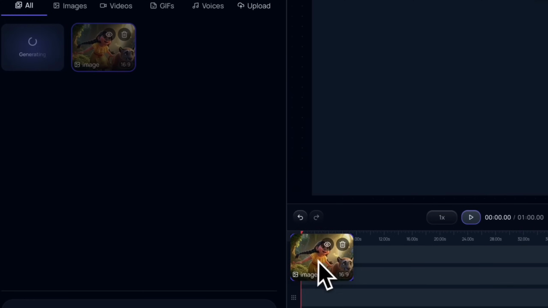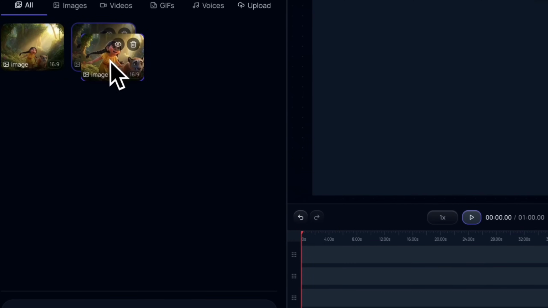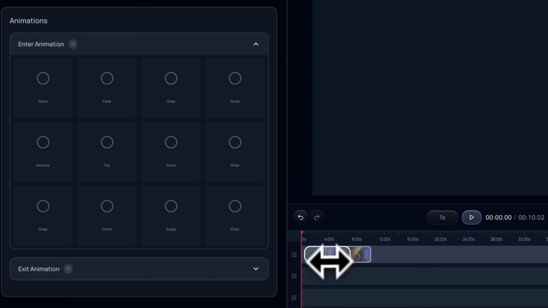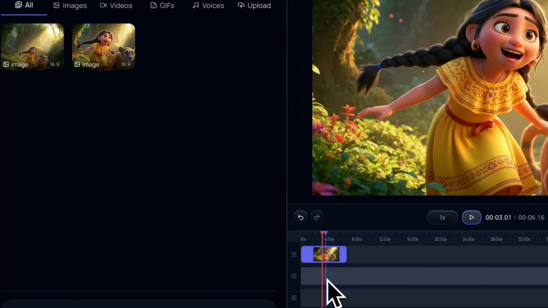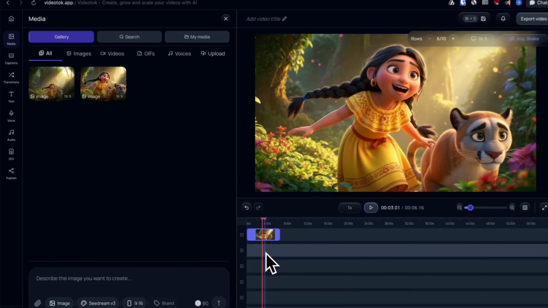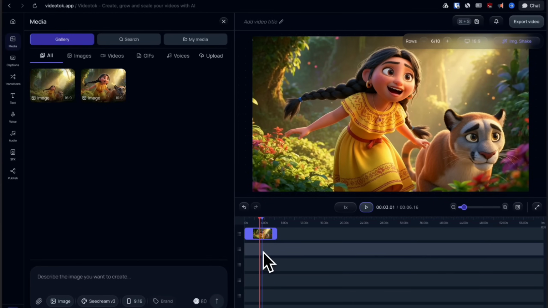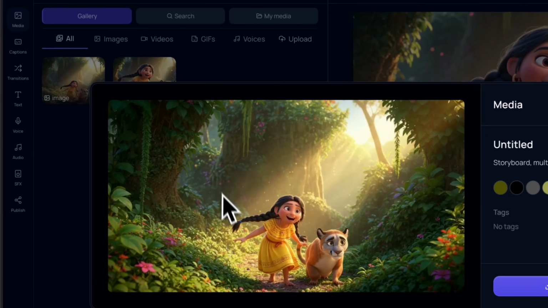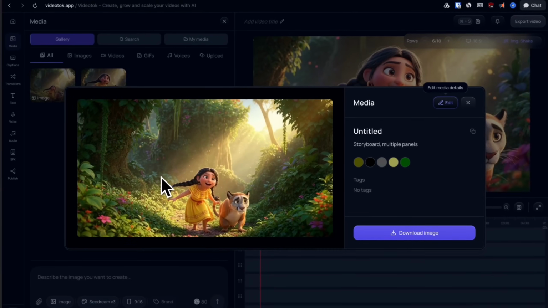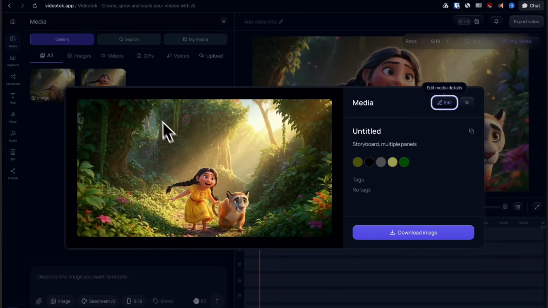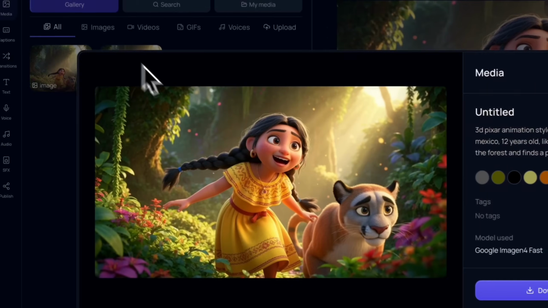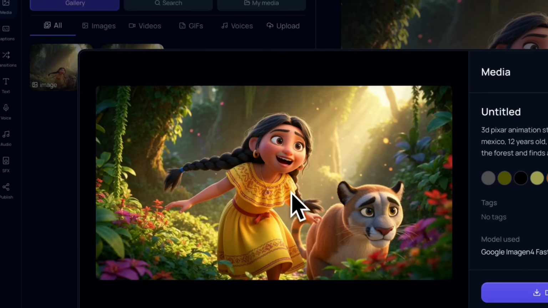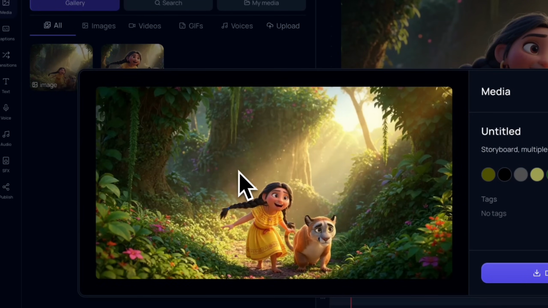So in this case, I'm going to move the image from here in the gallery to the editor, so we can start looking at how the full movie is going to look and how it's going to appear. So here, all the images one by one, once they are generated, they will start appearing here. So we can see that, for example, in the first image, we had this close shot up, and then we have a wider one.